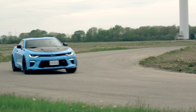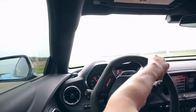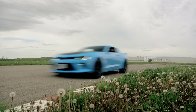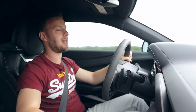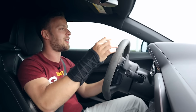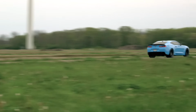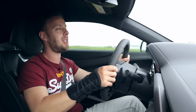Gone are the days of boaty American cars. This is a good car. This is a sports car. And then when you put your foot down, the power goes through those rear wheels, and it's flying. I got the wonderful heads-up display here that tells me when to shift and my speed. Everything about this car is angled towards the track. It even has a camera on the front of the car that records in 720p and the audio of the cabin, so you can watch how your laps were on the screen and hear yourself scream.